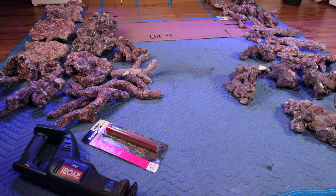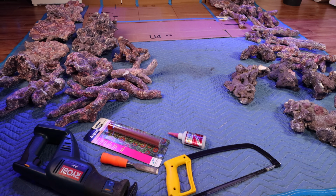Then you're going to gather your tools: your Sawzall, your saw, your chisel, your hammer, your glue, everything you think you might need. Even if you don't use it, it's so much easier to just lay it all out and have everything at your disposal as you're going through the aquascaping process.